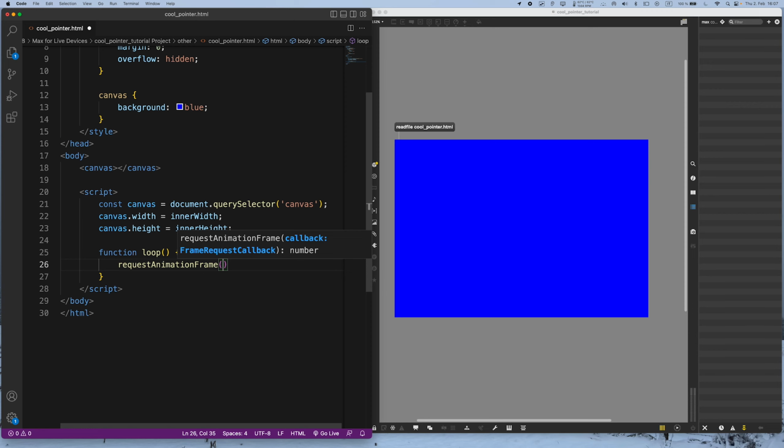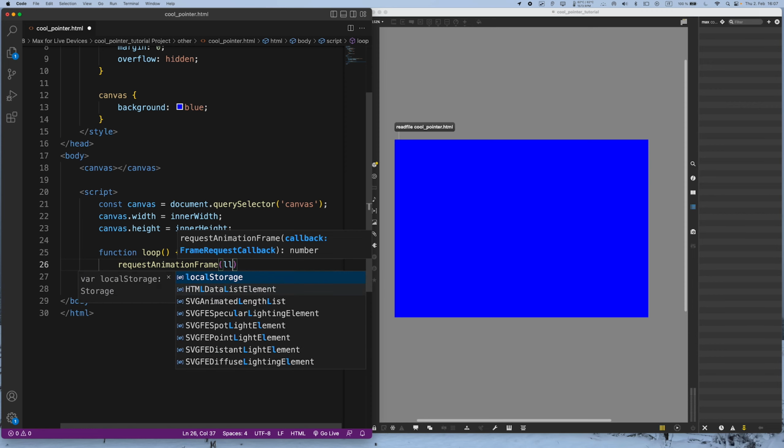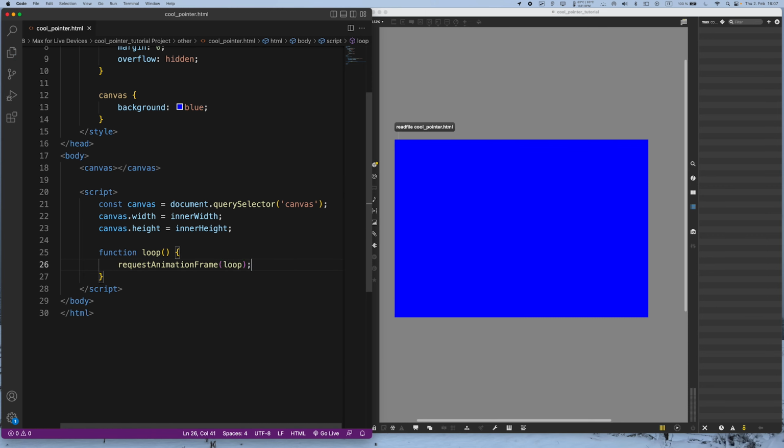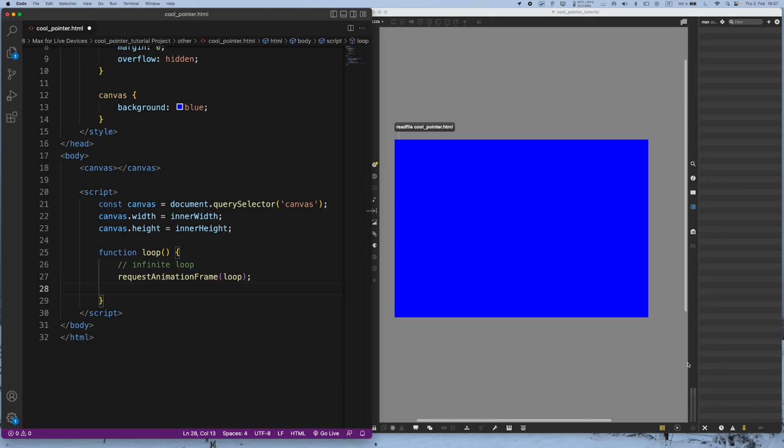And as an argument to this function, we give it the name of the same function that we just created. So what happens is that when we call the loop function, it will call requestAnimationFrame with the loop function, which means it will keep on calling itself until we actually close the program, destroy the JWeb object, or stop it in some other way. So this is like an infinite loop. That is going to happen at a certain frame rate, which we could also specify, but I still haven't checked that. It doesn't matter. It's going to be by default 30 frames per second.